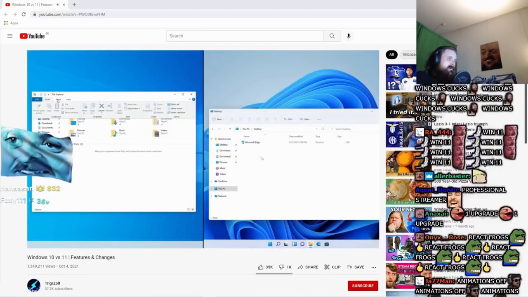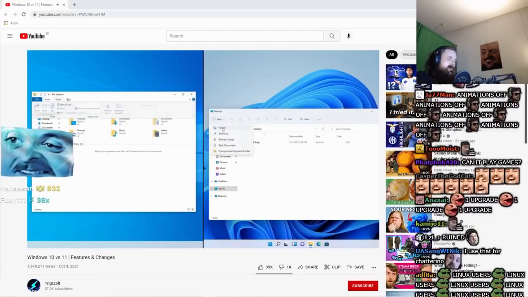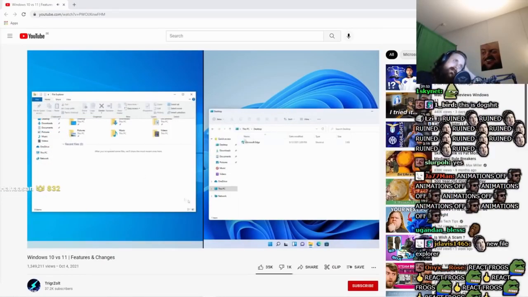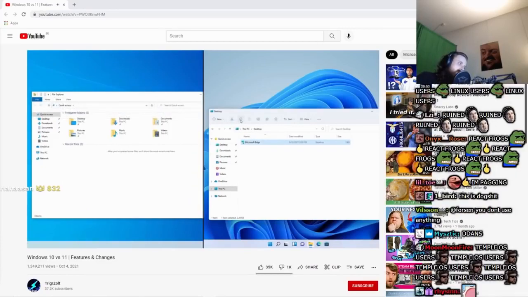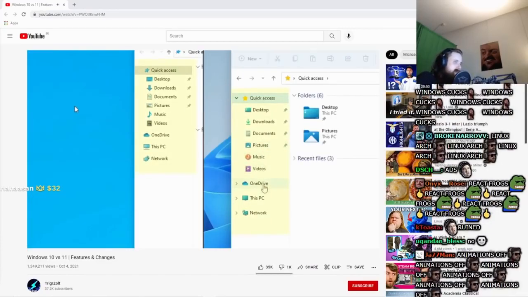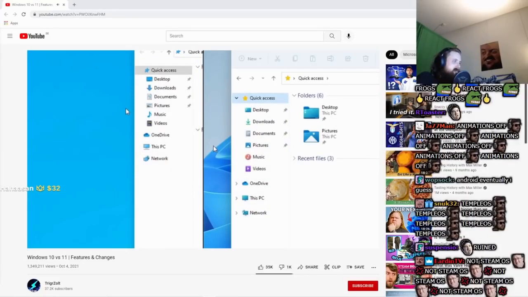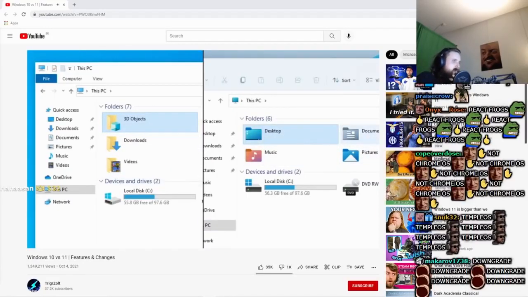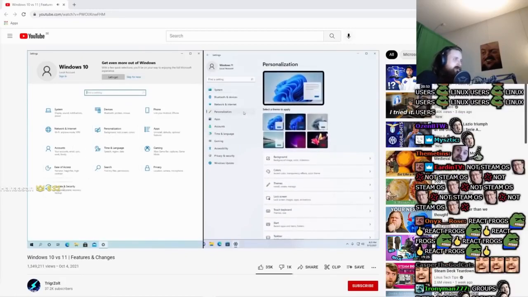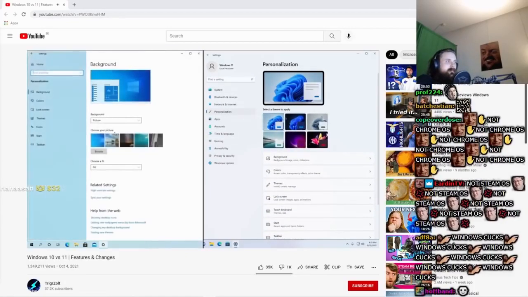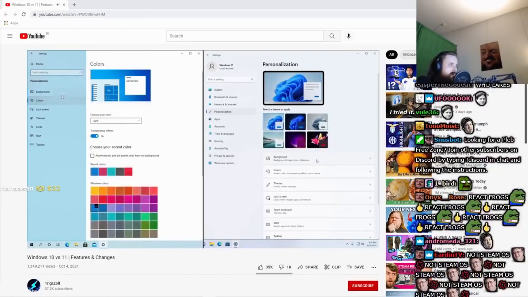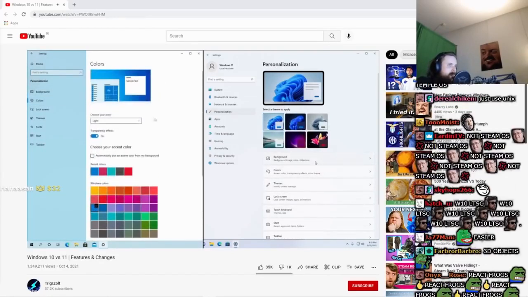Starting with File Explorer, there have been various UI changes. There is now a replacement to the ribbon UI found at the top of the File Explorer, which tries to simplify and get rid of all of the clutter that was the old ribbon UI. It'll also have less spaced out icons by default, which can be reverted if you don't like that, and 3D Objects is no longer its own dedicated folder. The Settings app has gone a complete overhaul. It's now supposed to be easier to navigate, more organized, and overall just look better. You'll see more enlarged icons and pictures that make the UI easier to use, and even some new animations.